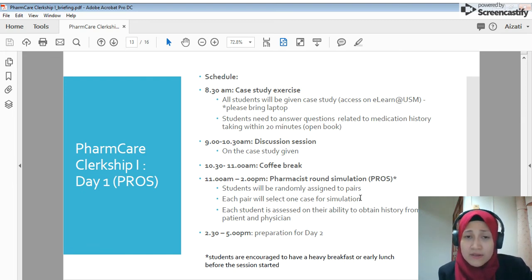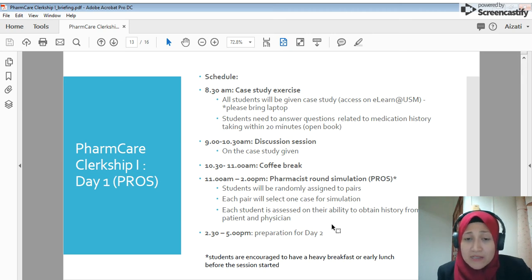You will be given a few minutes, like 10 minutes, to prepare the case first, and then you will be called into the room. There will be two persons in the room. One will act like a physician or the doctor in charge, and another one will act like a patient. You will be the pharmacist in charge. We will have a discussion, which usually takes 10 to 20 minutes. And then the second pair will come, followed by the third pair.